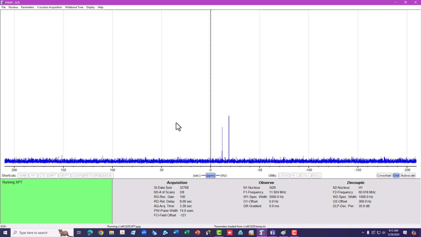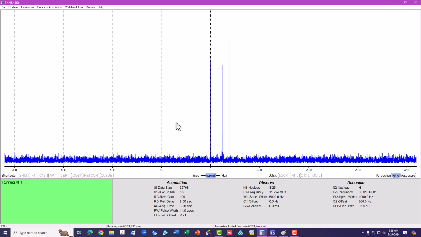So the XPT is a great way, if you have dilute samples especially, to find out what's in your sample qualitatively. So you can kind of tell some information from the chemical shifts and whatnot. We could also run this coupled and get proton-silicon coupling information, which might be interesting. With the XPT, that would be easy to do.